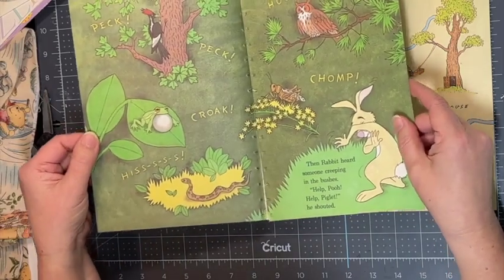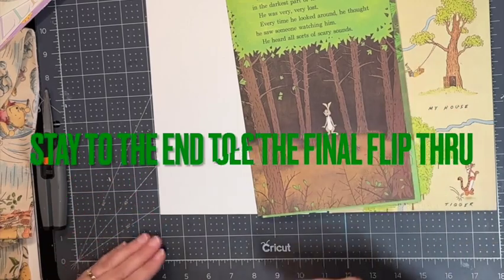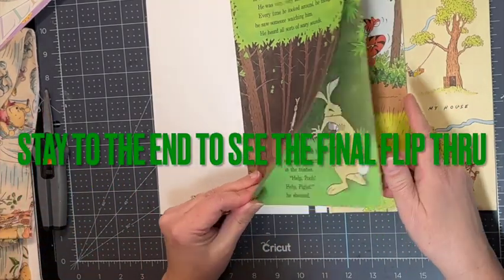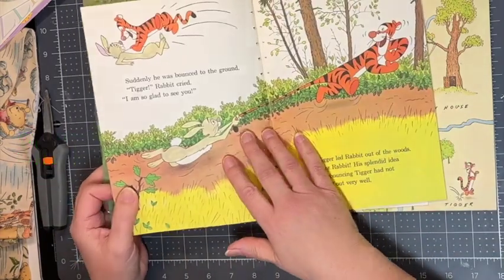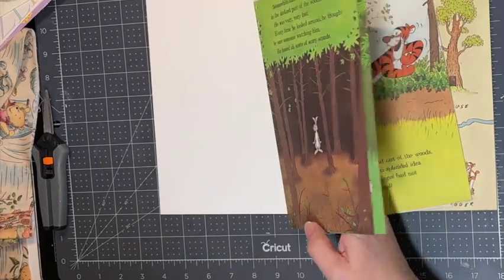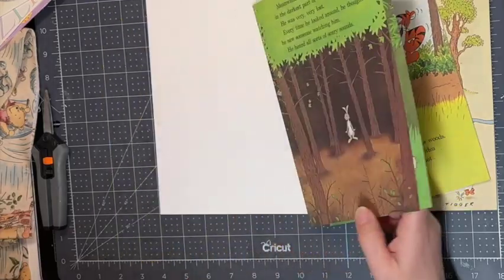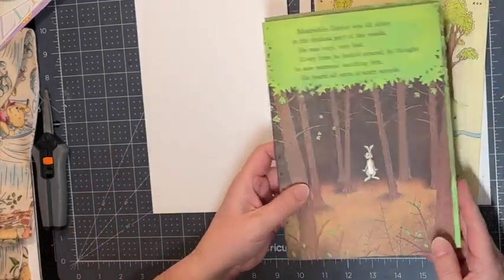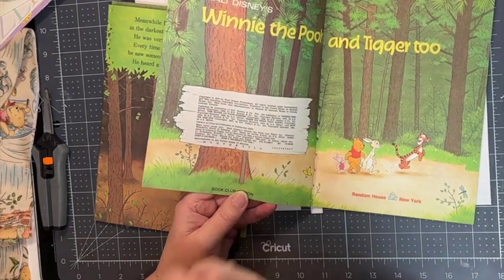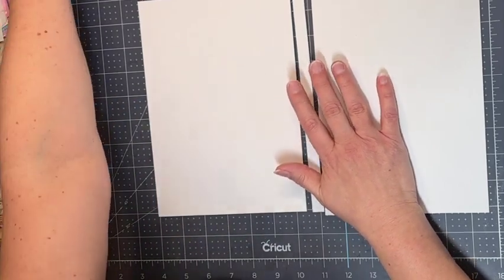Then I need to decide which pages I want to use, and I might have to trim them down just a little bit. This book is so cute. This is from 1978. Pretty sure it was 78. 75.